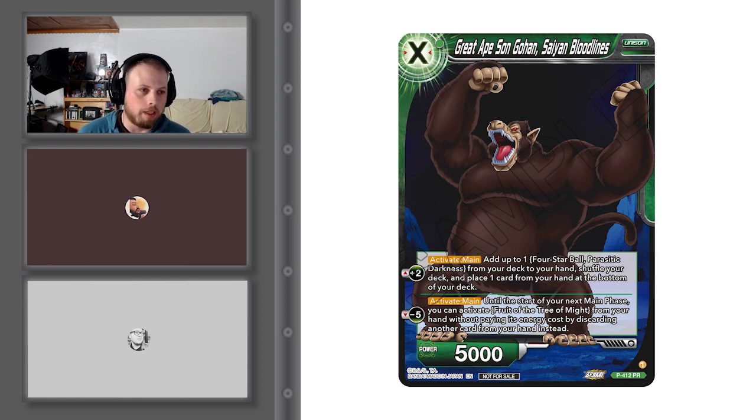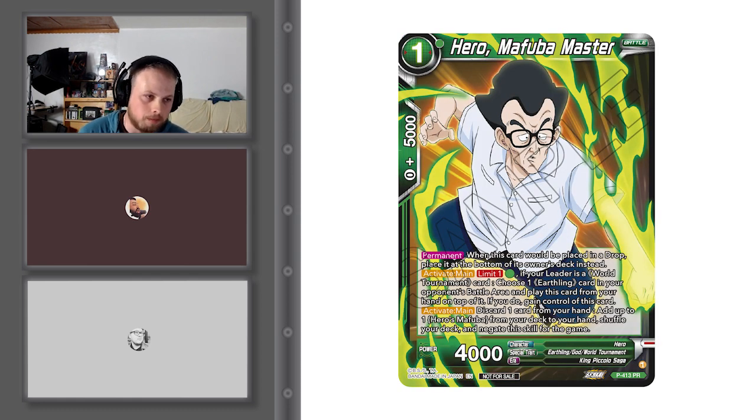Going to the next card, we got Hero, Mafuba's Master. Permanent, when this card would be placed in the drop, place it in the bottom of the owner's deck instead. Activate main for 1 green energy, limit 1. If you look at a card's World Tournament card, choose 1 Earthling card in your opponent's battle area and play this card from your hand on top of it. If you do, you gain control of the card, which is fantastic, but it specifies an Earthling card, so it'll only be really good for certain types of deck. And if you're playing this type of deck, you might probably just be siding this card and playing it when you know your opponent's playing a deck with Earthling cards.